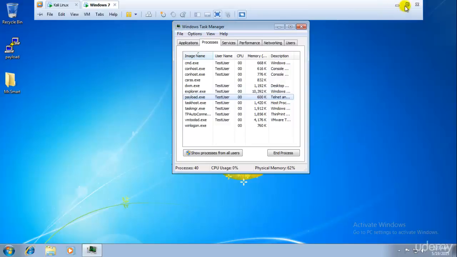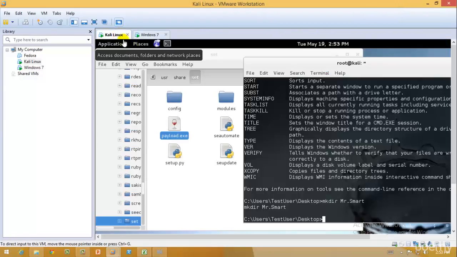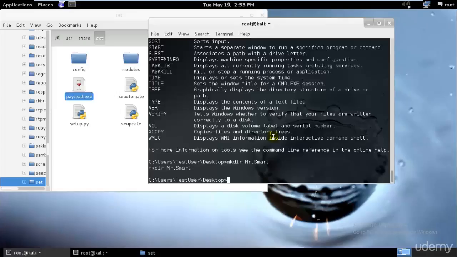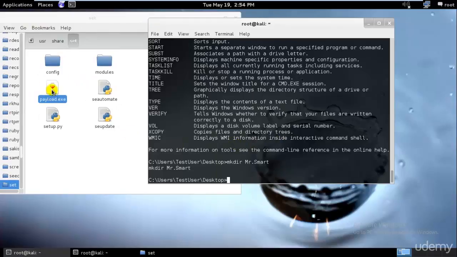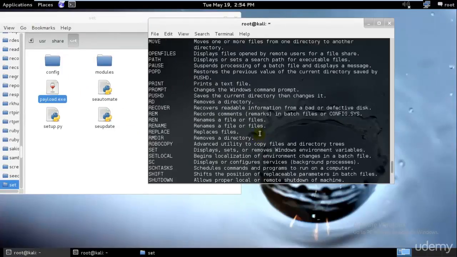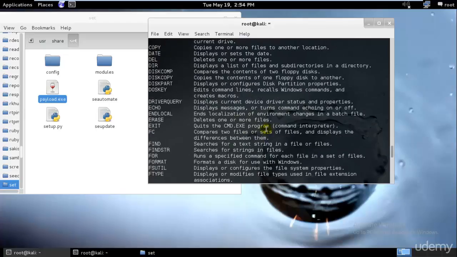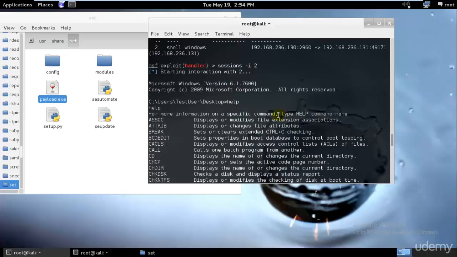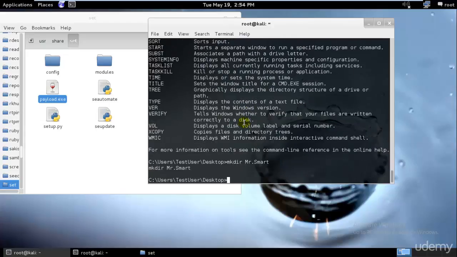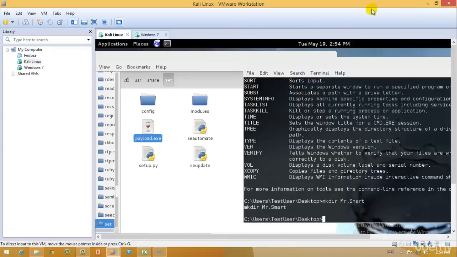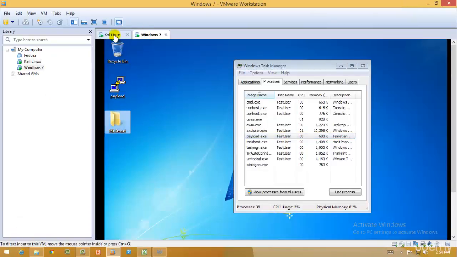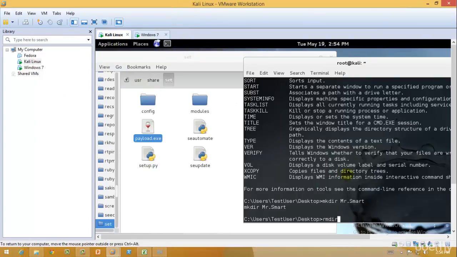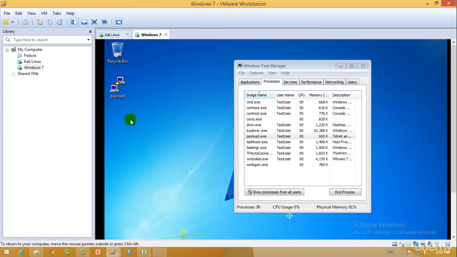So the first thing that you would want to do is go over here in Kali Linux, and as soon as you get access to the computer, copy it. But that won't be possible over here since this is just a command prompt. I'll show you that in the meterpreter prompt, because that is a very vast thing. In short, you can do anything that you want over here in the command prompt. As you see, I have created the folder Mr. Smart. If I wanted to delete that, I'll type rmdir Mr. Smart, and the folder should have been removed.